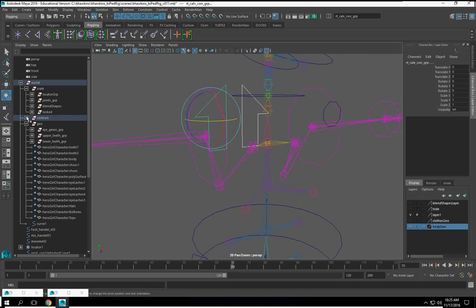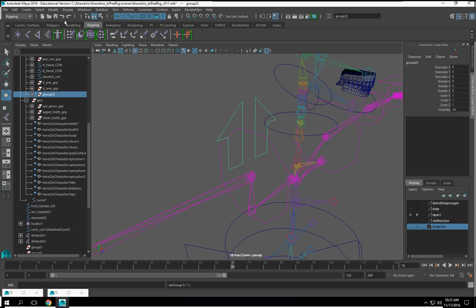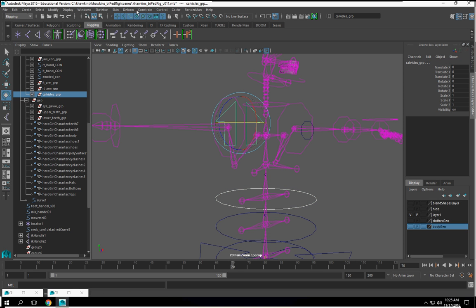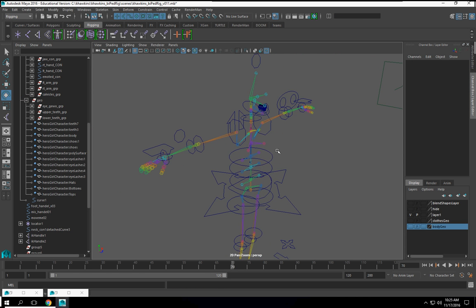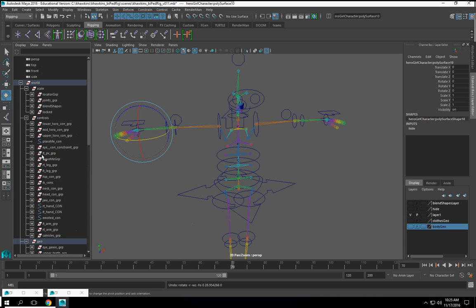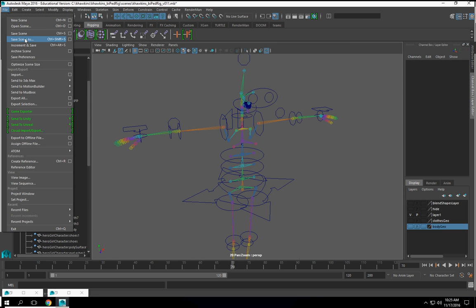And what I'm going to do is for these two, let's group them together, modify center to pivot, and then I'm going to select this clavicles group that's horribly misspelled, and we're just going to do a parent constraint onto that, so that it moves with everything else. Alright, and let's see if there's anything else that I want to. Let's go file, save as.